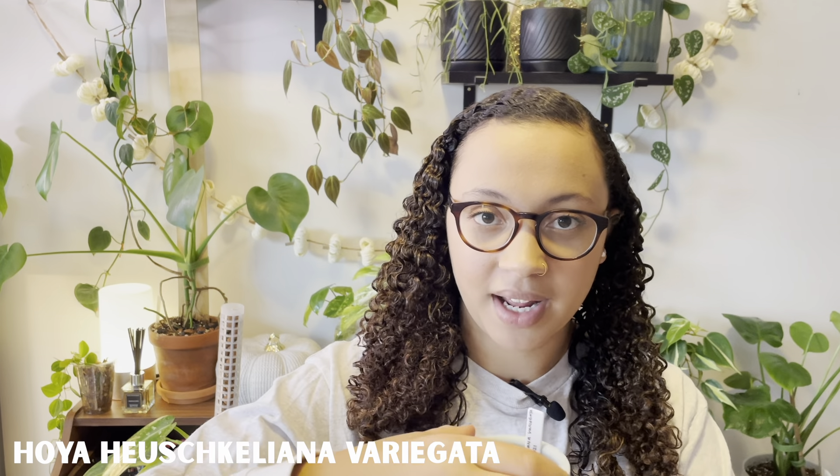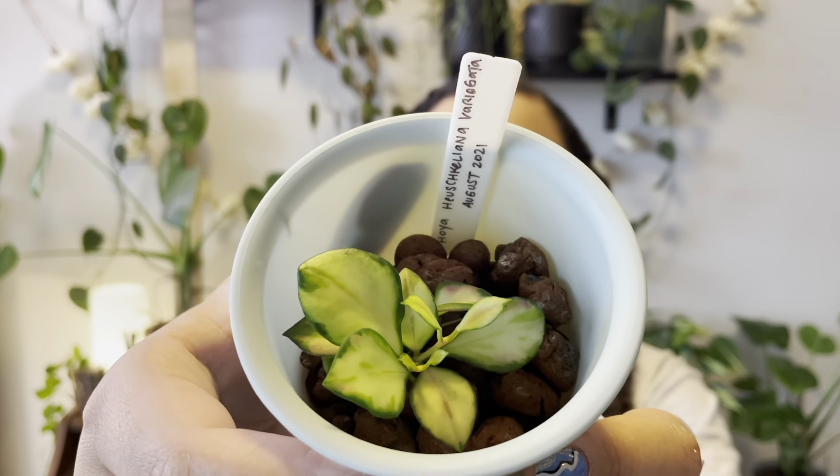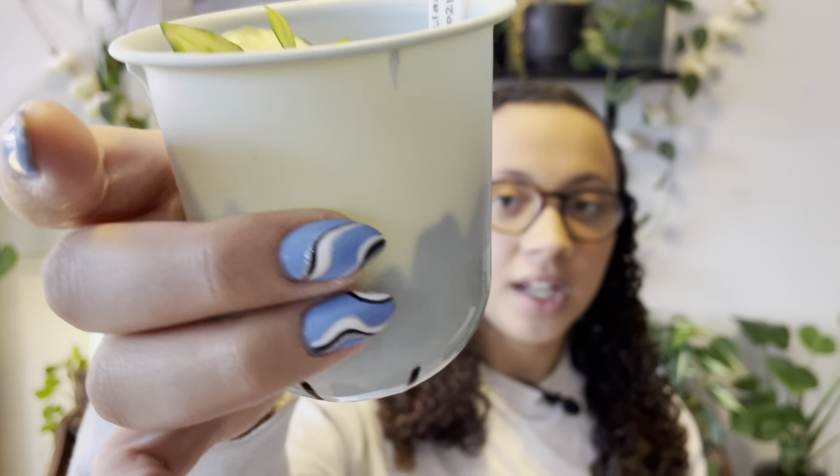Of course I have to have another Hoya in this video — and yes, there's even another Hoya after this. This is a Hoya Houskaliana variegata. Let me pull it out of this little pot situation to show you guys. It's just this beautiful plant — the leaves are so many different colors, they have greens and pinks in them, and there's so much new little growth in there that I'm so happy about. It's rooting up super well. Look at these cute little rootlets in its little self-watering planter. I've just been loving this guy. It's putting out four leaves at the same time, so if it keeps up at this rate, in maybe a year it will be trailing over the pot. Definitely a Hoya I am loving right now.